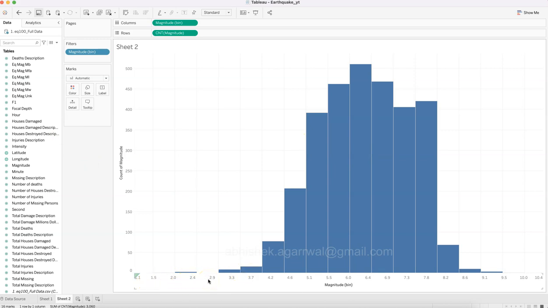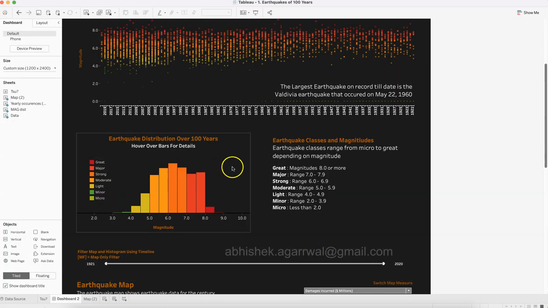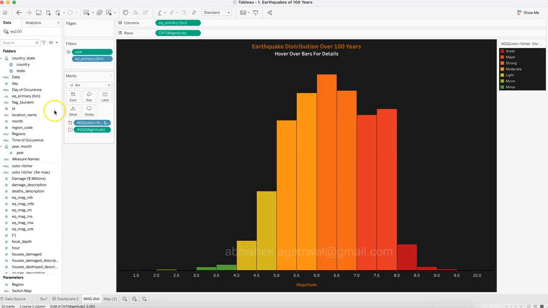So how do you check whether the bins are the same or not? For that you need to go into this visualization by clicking here and clicking on go to sheet, right? The main field, the columns or these values, is your EQ underscore primary bin, which is over here.